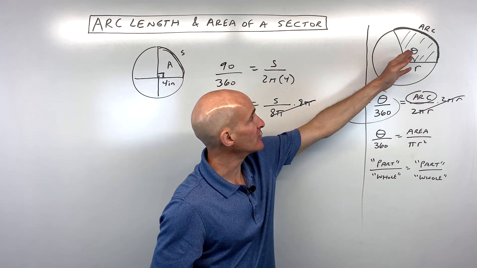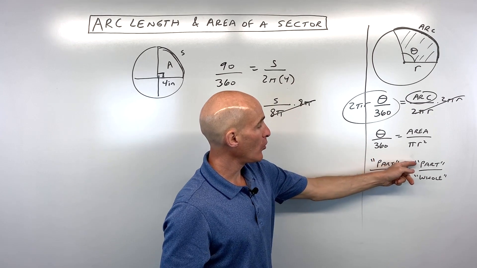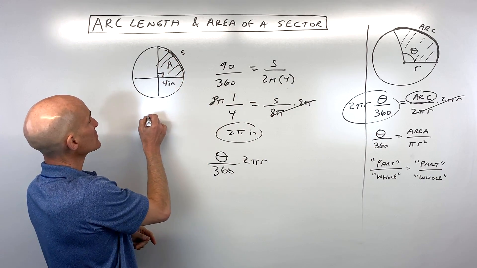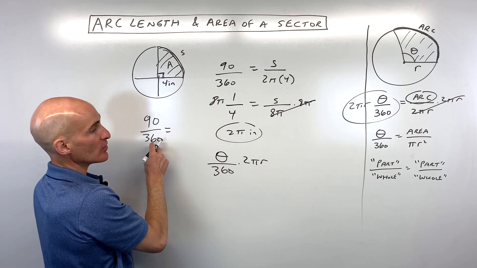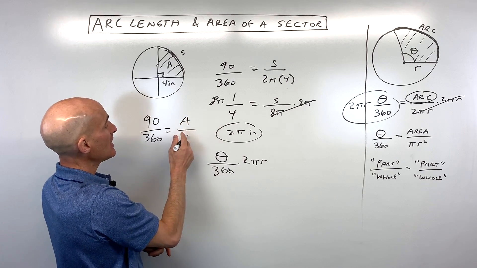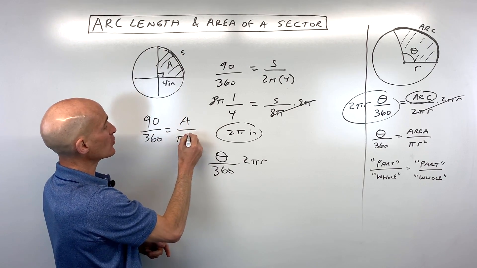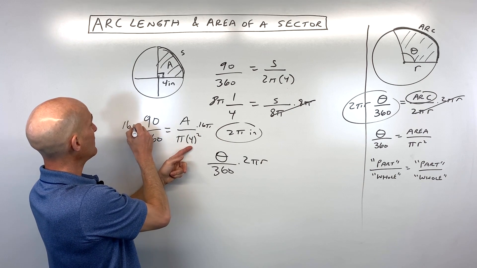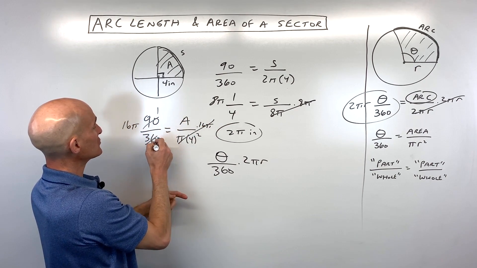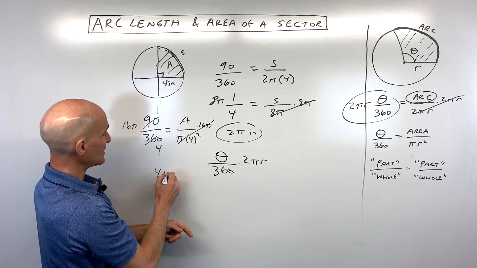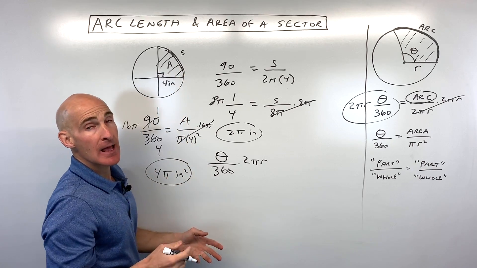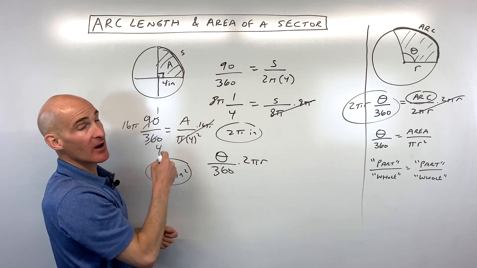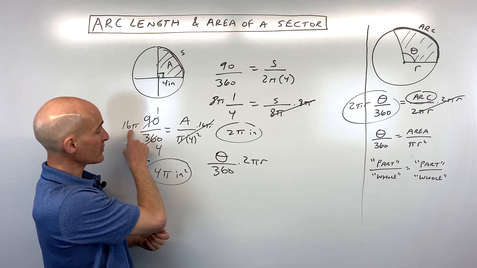Now let's look at the area of a sector — this part on the inside. Same idea: part to the whole equals part to the whole. We take the central angle theta, in this case 90 degrees, so 90 divided by 360. That ratio is the same as the ratio of the area of the sector (call it A) to the area of the entire circle, which is πr² — in this case π times 4 squared, which is 16π. Multiply both sides by 16π; 90 over 360 reduces to one-fourth, and 16 divided by 4 gives us 4π inches squared. This makes sense because the area of the whole circle is 16π, and we're only looking at one-fourth of that.